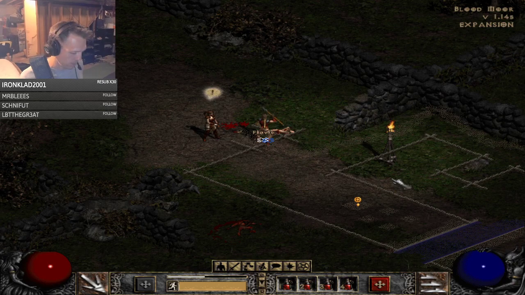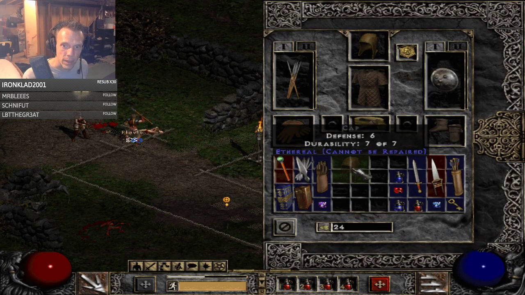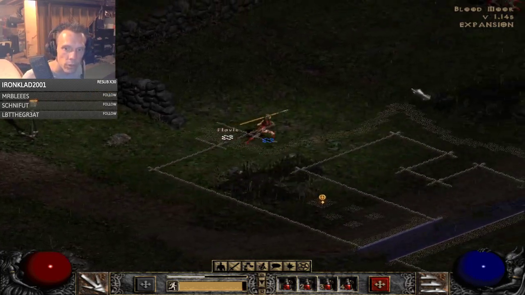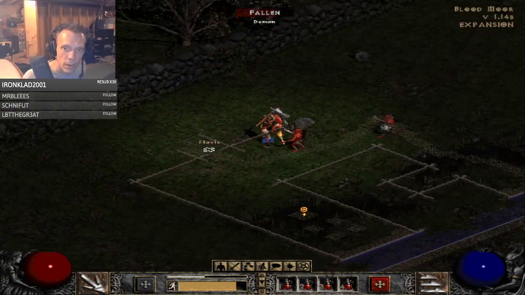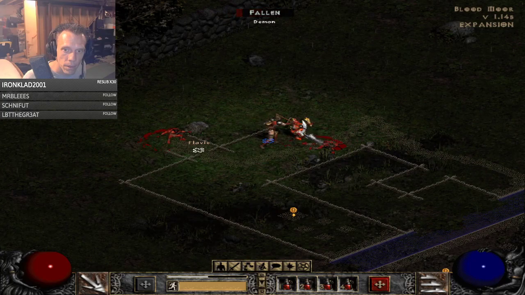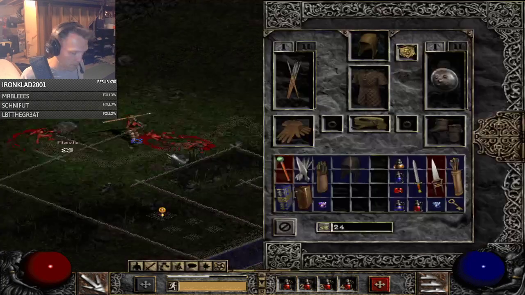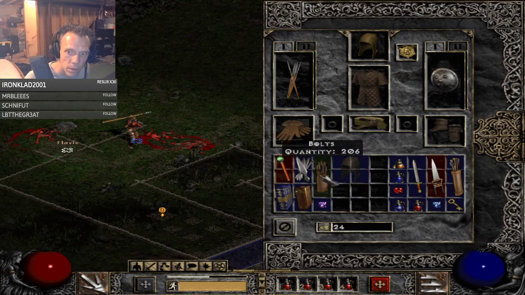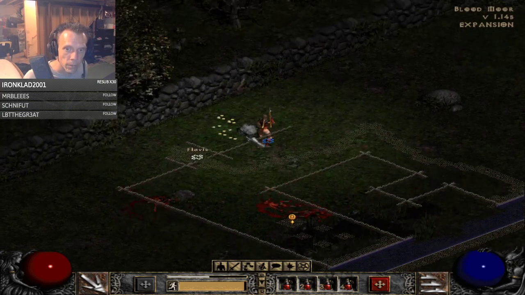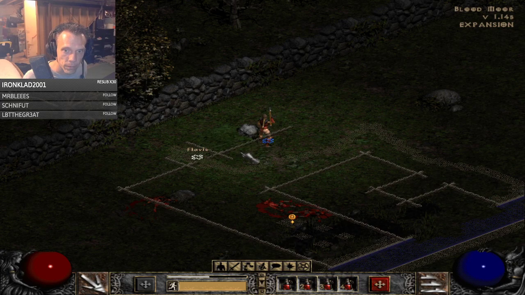Flobby. So that was an ethereal cap. Defense 6, cannot be repaired. Check things out over here. More fallen. Oh, good. It's automatically putting scrolls into my tomes now. Which, to be clear, is what you want.